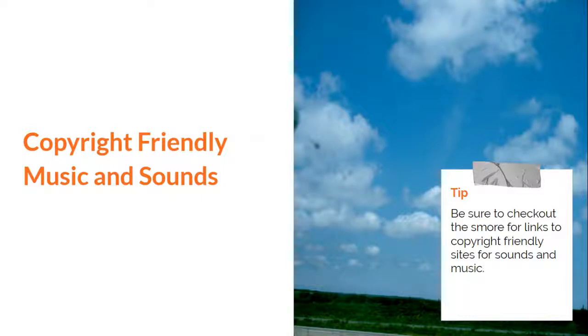When you're doing these projects, you have some options. You can do music and you can also have sound. And so you want to make sure that whatever you are using is copyright friendly. We can't just play whatever music we want because it is owned by someone else. Most popular songs on the radio are copyrighted, and you want to make sure that you don't get in trouble.